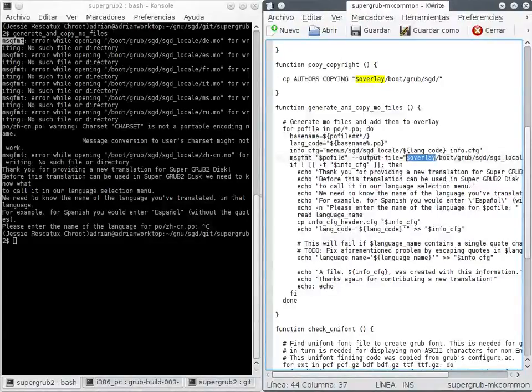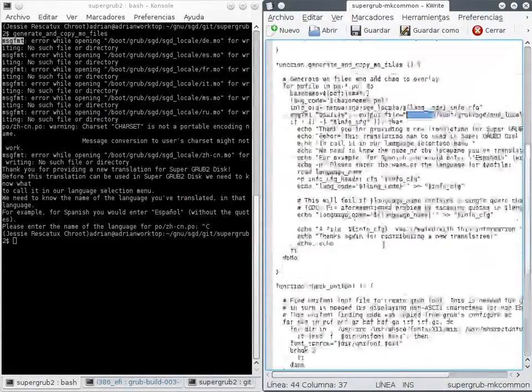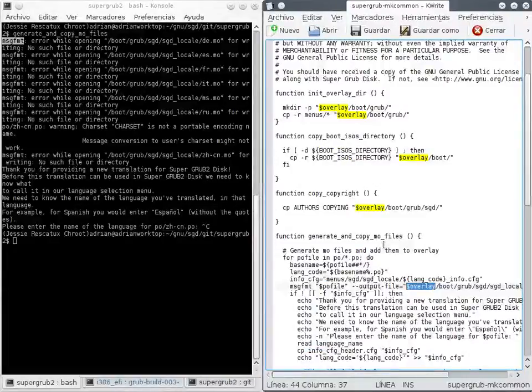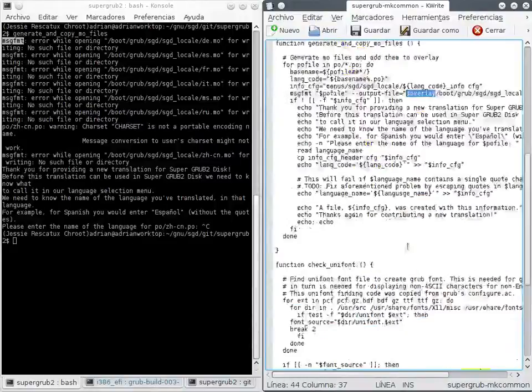So the Super Grub2 rescue, what it does is build somewhere these binaries. So I'm not sure. This makes me ask a lot of questions, because the overlay is the place where the grub installation is, if I'm not mistaken.